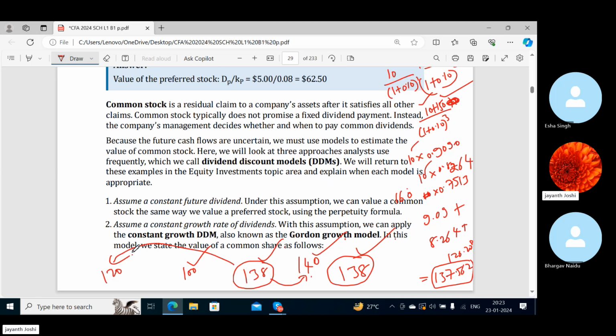Okay, you can do short selling. You can borrow the stock from a broker or anyone who has this particular company's stock. Let's say the company's name is SBI. So SBI stock you can borrow from your friend. You can sell it today. You can get 138 in your hands. And then you know that the stock is trading at 120. Actually, your expectation is 138.